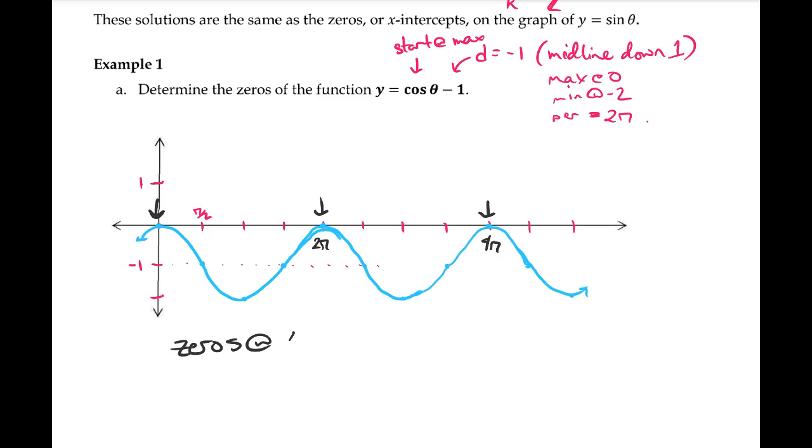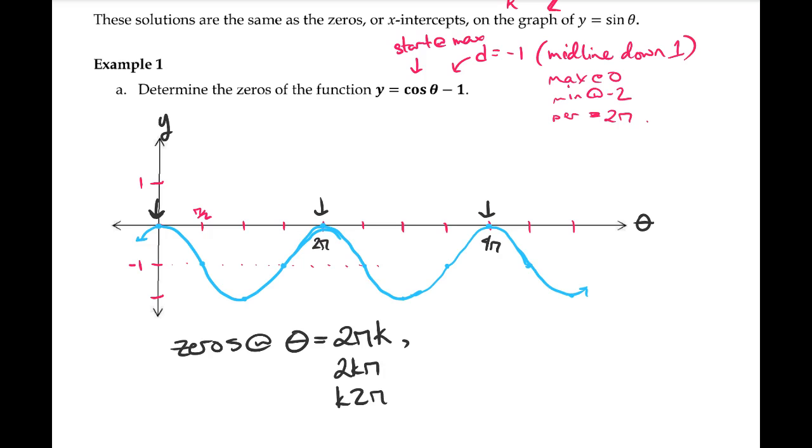I could say at theta, because that is my horizontal axis, my vertical is y, equals, in this case I would say 2 pi because that's how often it's recurring. That's like the period for my zeros. But then I would multiply it by k. So you can write it like this. You could write it as 2k pi. You could write it as k 2 pi. All of those are acceptable.